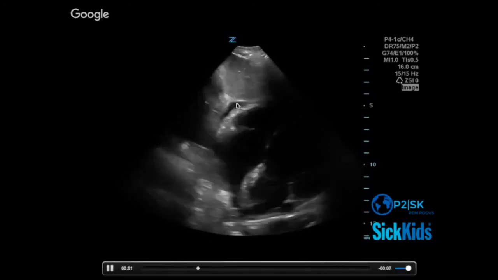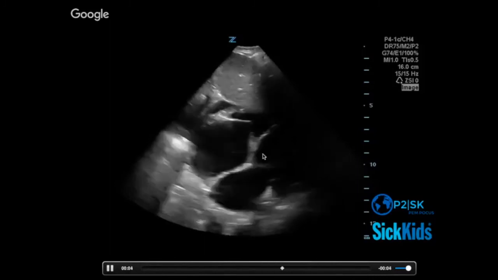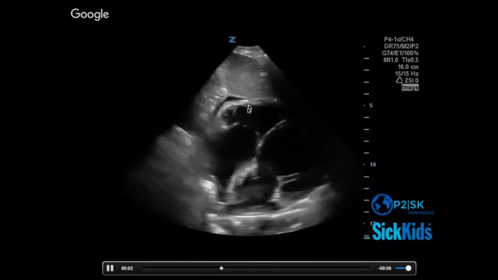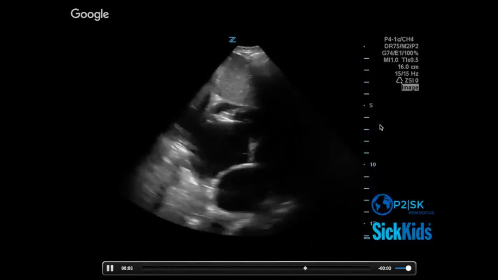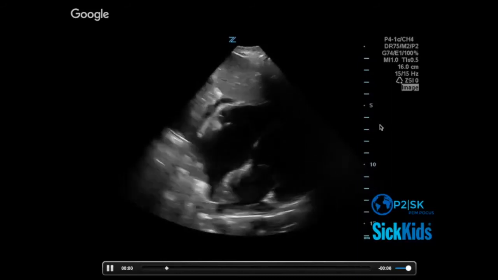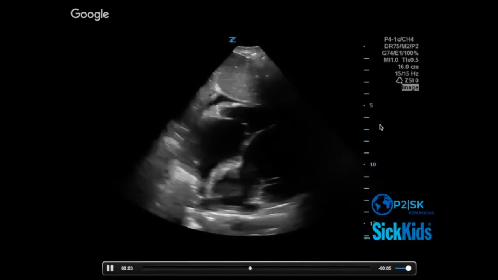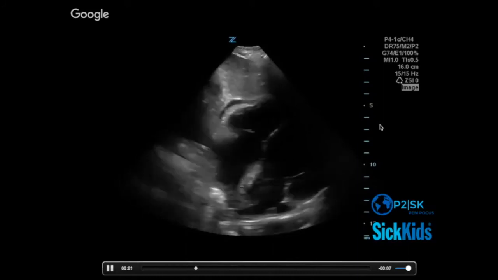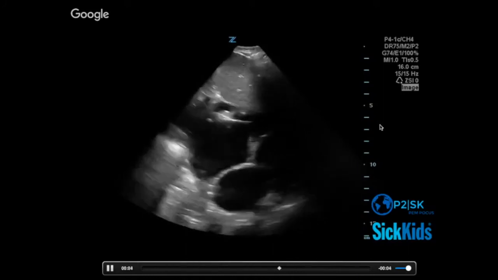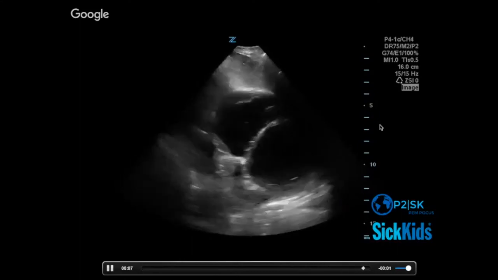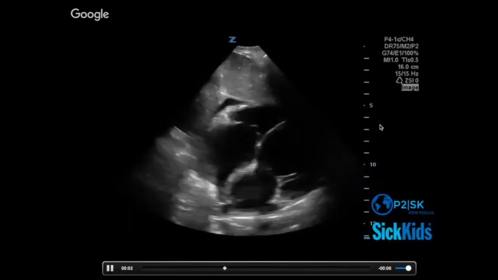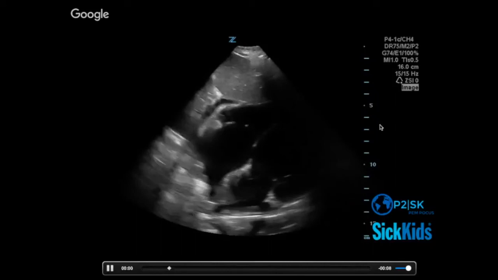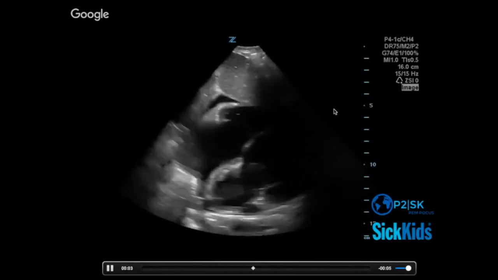So everyone's seeing that wedge there. Now, if this is the only view that you have, and let's say we give you more views, but they only reveal that fluid there, is that an effusion or is that physiologic fluid? Definitely can. So people often, when they see fluid in one little pocket, jump to calling it effusion. They use the terms interchangeably, but effusion is pathologic fluid. So I would keep my language. If this is all I had, I would say, I see a small wedge of pericardial fluid. And if someone pushes me on, is it effusion? I would say, I don't think so, based on what I see so far.